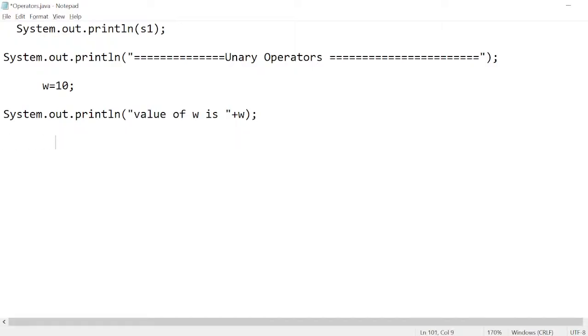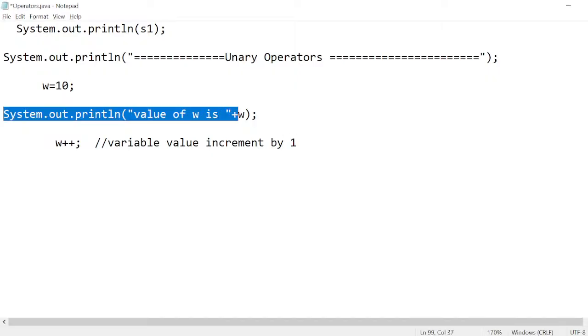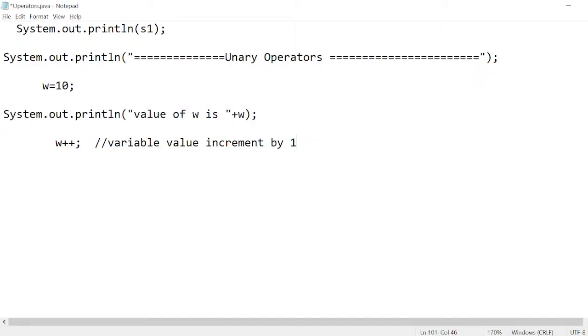And here w plus plus, meaning w already has the value 10, and when I use the plus plus operator, the variable value increments by one. Is there any proof? Yes, I'm copying this statement and mentioning it here.